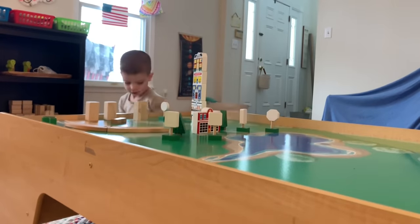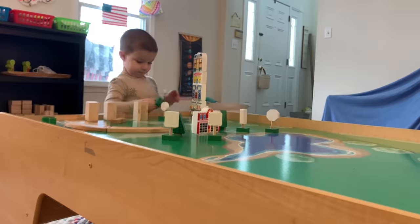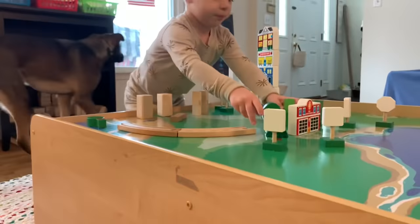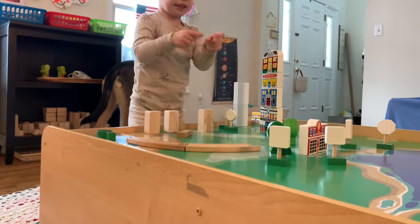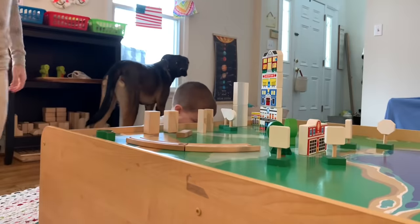That's amazing right now. You know why? No. Because you want to build the city before you add the cars? Mm-hmm. That makes sense to me. Yeah. I don't want to know. Two trees! Two trees! Where are you going to put your trees? In this, the fire station and it's in the forest. Oh, the fire station's in the forest? Yeah. Love that, Jack. Whoa, you're stacking up the building.